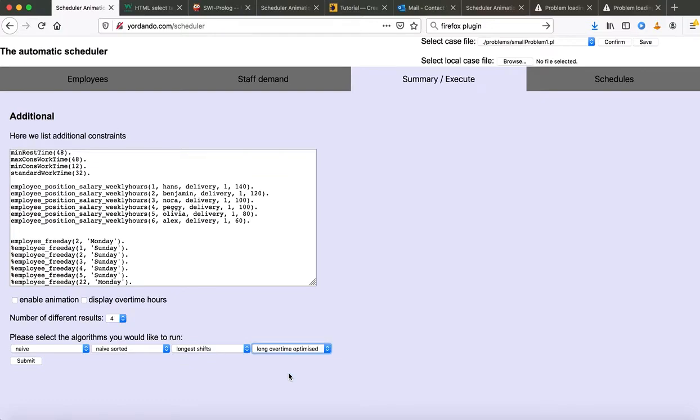So I would call the solver to execute or find solutions for all these different algorithms in parallel. When I submit, it will simply start the process of automatic assignment of the employees to the schedule.